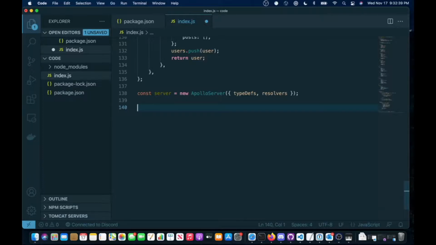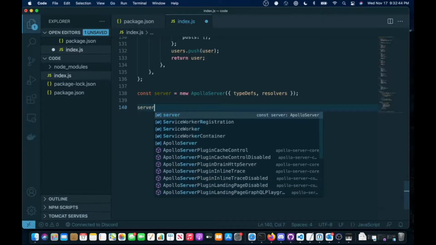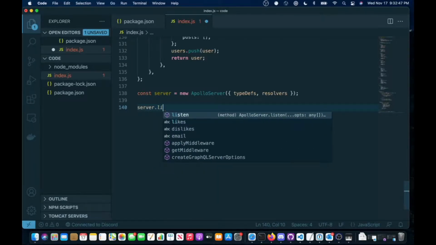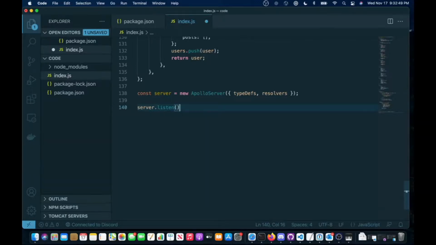But the thing that we do need to worry about is actually starting the server. So the way we start the server is by typing server.listen, and what this listen function does is it returns a promise. And if you're not familiar with promises in JavaScript, in a nutshell, when I use a function that returns a promise in JavaScript, it's running asynchronously.